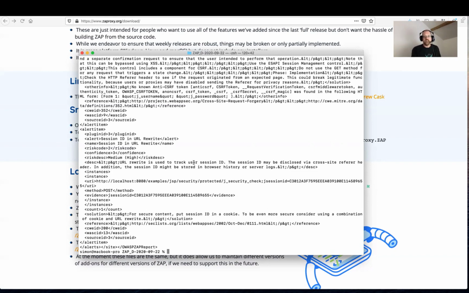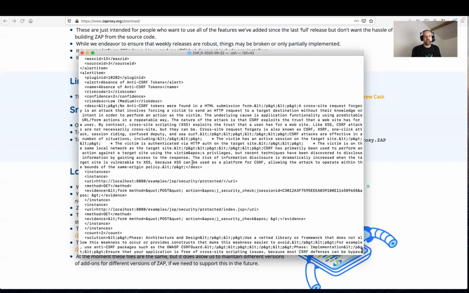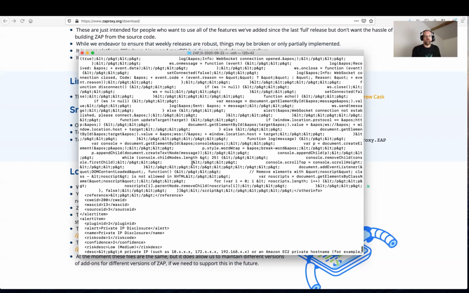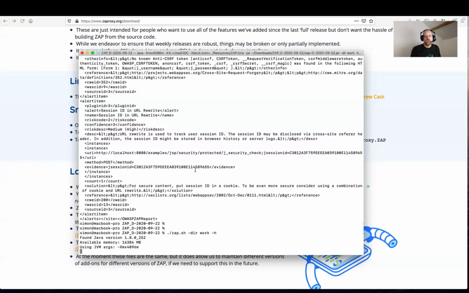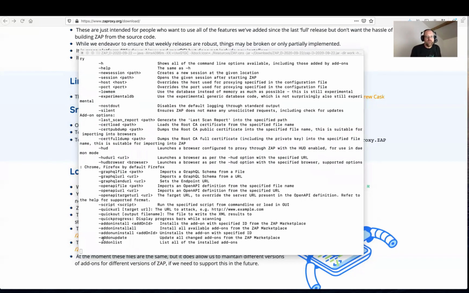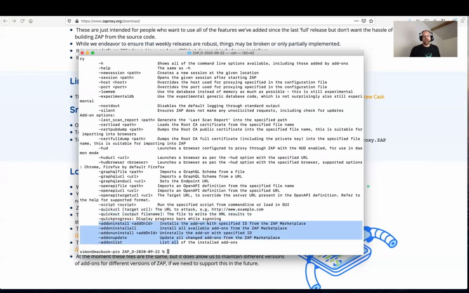You can see now that the active scan is completed, and we've got an XML output of all of the findings. If I have a look here, we've got an option for outputting that to a file, so that it doesn't get polluted with all of the ZAP output. And there are some other fun options down here, which are basically for installing add-ons. That's particularly useful when you're automating ZAP, so that's something I will cover then.